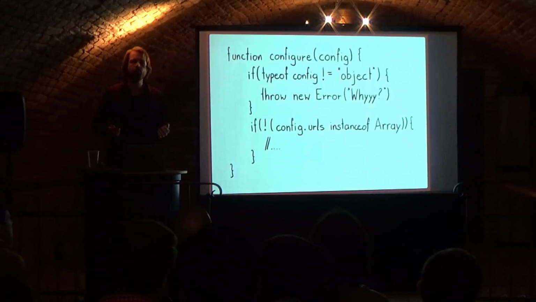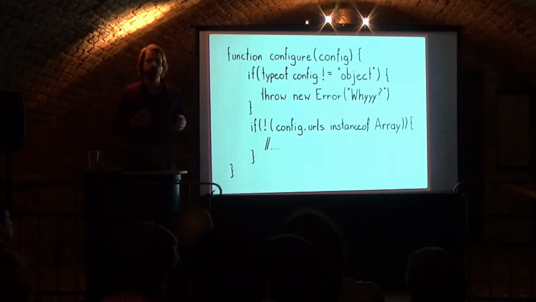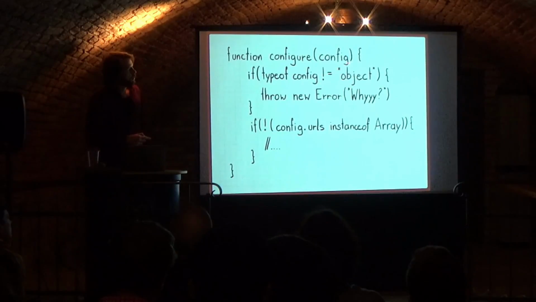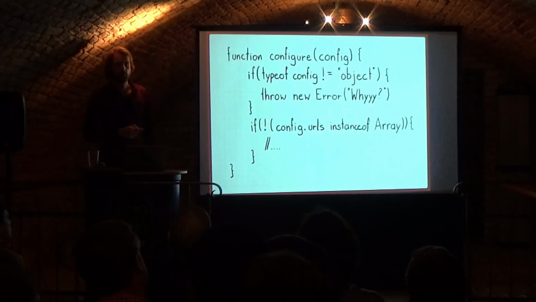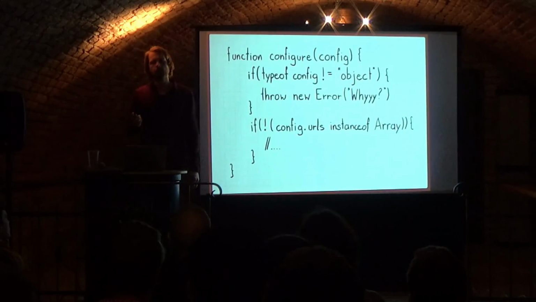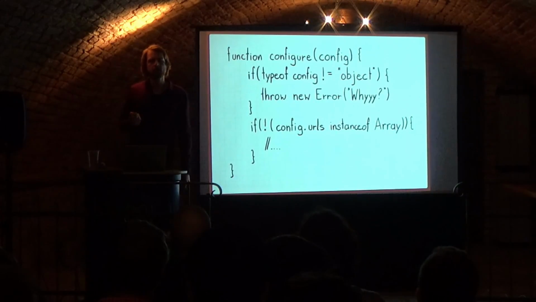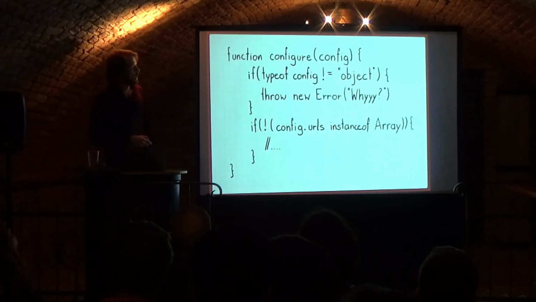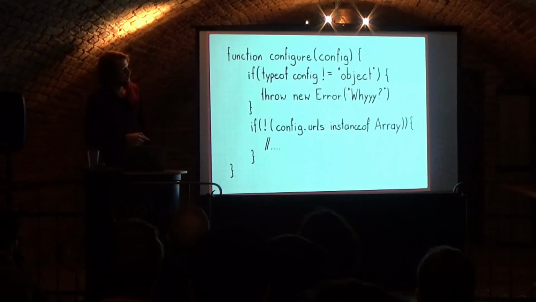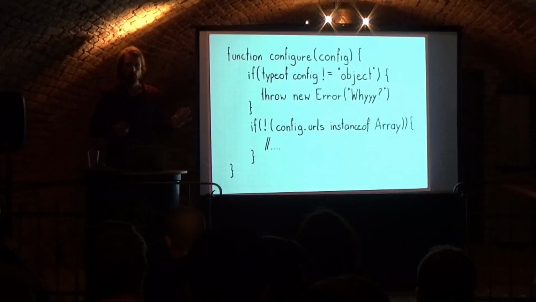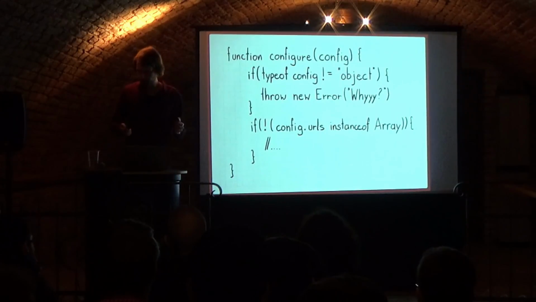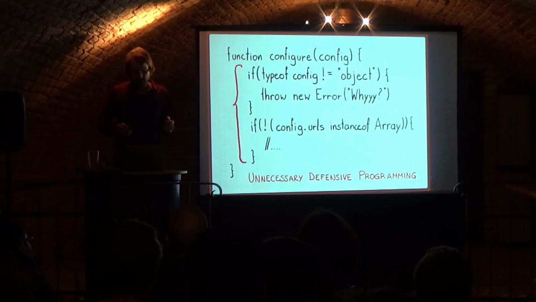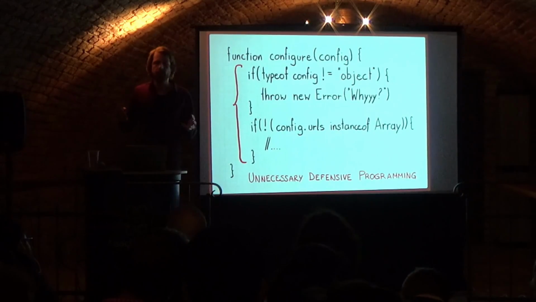For instance, I have a library which offers you a configure method and returns you some configured object. First of all, we have no idea what config means. And sometimes you see very defensive library maintainers, which is also a good thing if it makes sense. Sometimes they write this code here. They ask if config is an object, and if not, it will tell you that, or if the URLs in there is an array, and will also notify you if you use it wrongly. But I think this kind of unnecessary defensive programming is a problem.